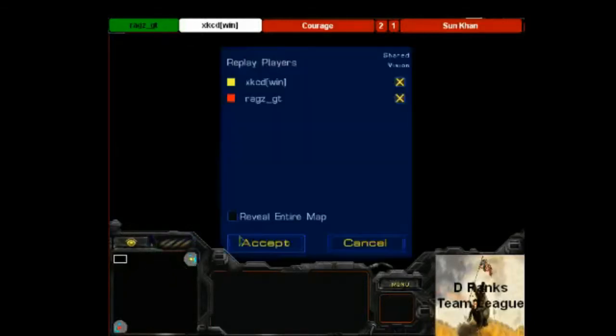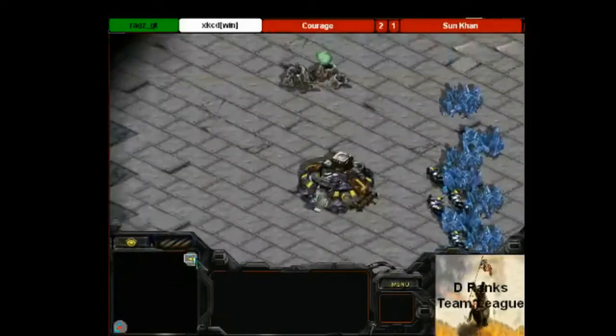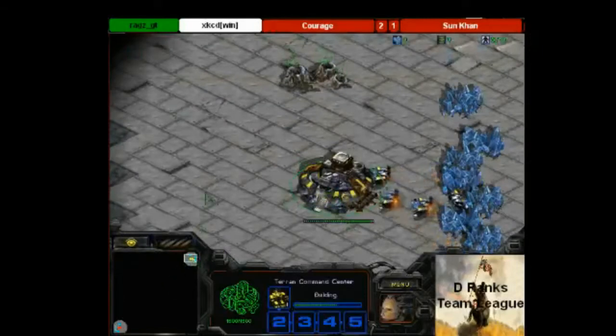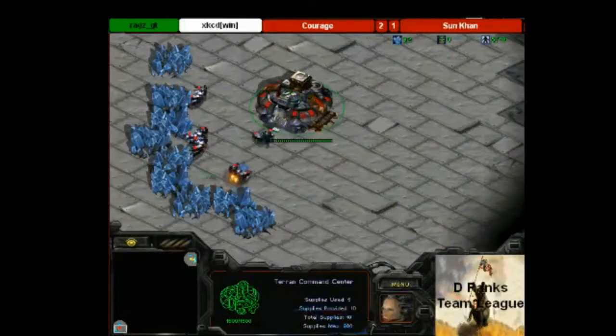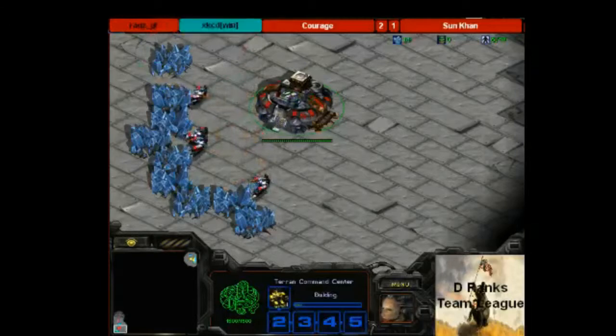Spawning in the top right position, XKCD as the yellow Terran. And the bottom left position, as the red Terran, we have Rags GT. Go Rags GT. And XKCD Win.